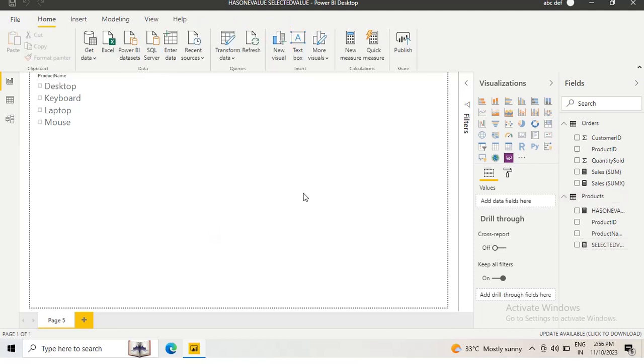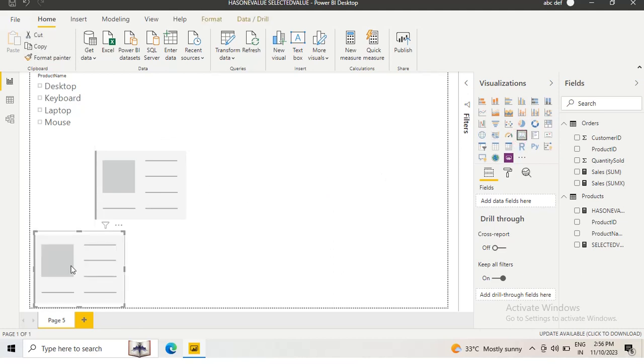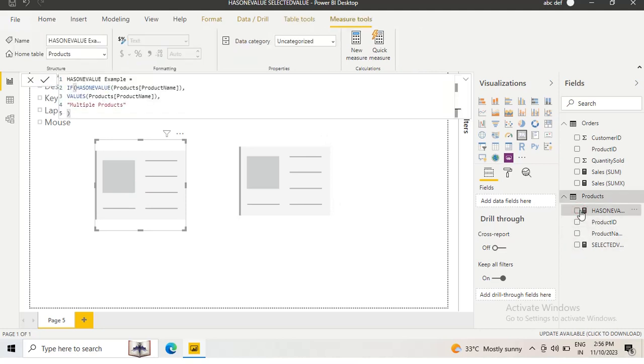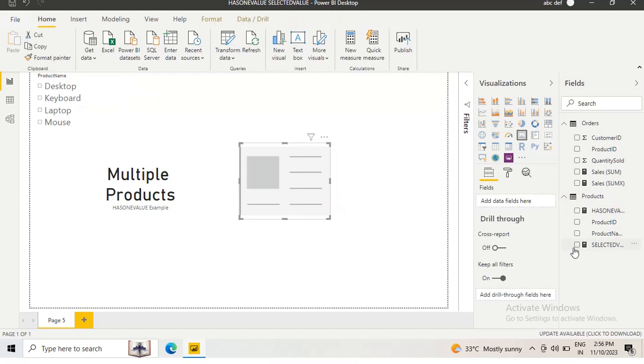We'll drag two KPIs. The first one will use HASONEVALUE, and for the second one we will use SELECTEDVALUE.